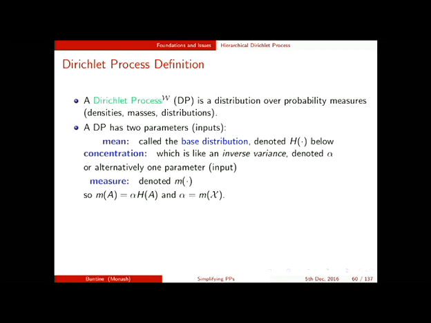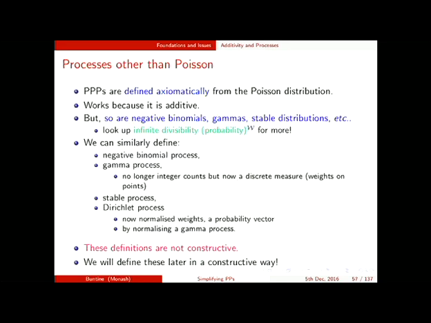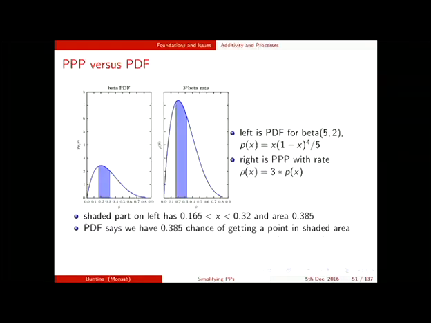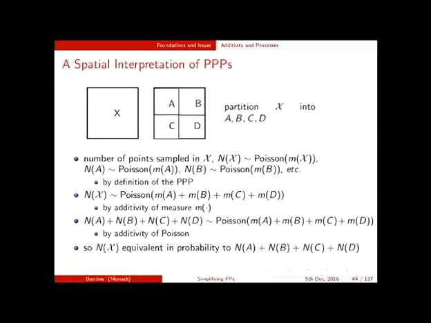A Dirichlet process. The Dirichlet process is what happens if we replace a Poisson by a Dirichlet in that definition before. So what we're going to say is if we break up our space, then the distribution of a Dirichlet process looks like it would be a Dirichlet on that finite partition. So if we go to this picture of boxes here, where is it? There.